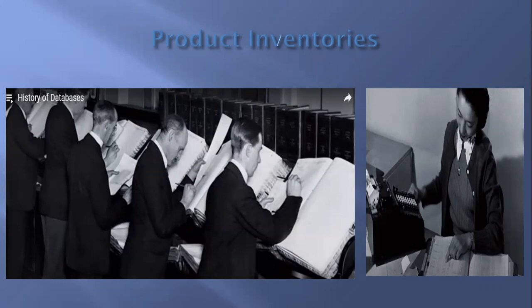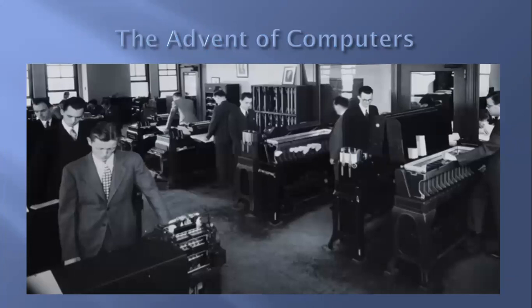Before the use of computers, manual file systems were used to maintain records and files. All the data was kept in manual files. It was time consuming, inefficient, and a lot of labor work was required. Now, with the advent of computers, manual file systems were replaced by traditional file processing systems. This system was able to cope with the disadvantages.